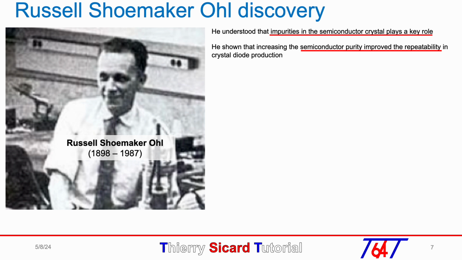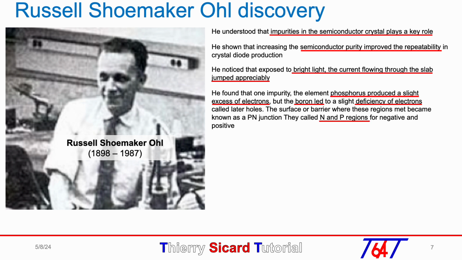In February 1940, he tested a small silicon slab that produced strange, surprising results. When exposed to a bright light, the current flowing through the slab jumped appreciably. He also noticed that different parts of the crystal produce opposite electrical effects when tested with a cat's whisker style probe. Ohl and his colleague Jack Scaff found that a seam in the slab marked the separation of the silicon into regions containing distinct kinds of impurities.